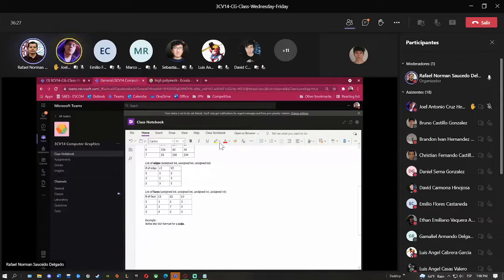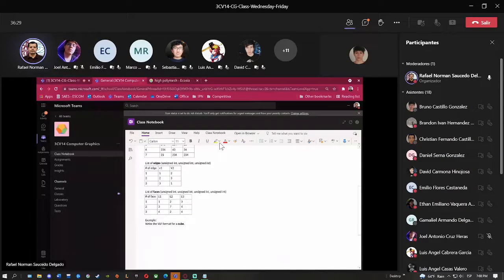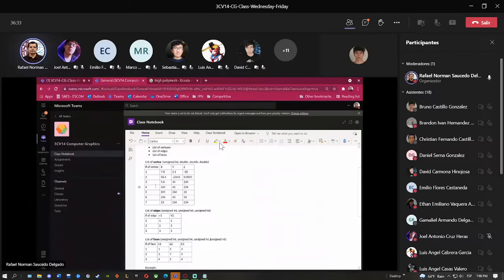No, no, no. You have to write down a table with how many vertices? 8. 8 vertices. So you need to propose the x, y, and z coordinates for a cube. Do you get that idea?